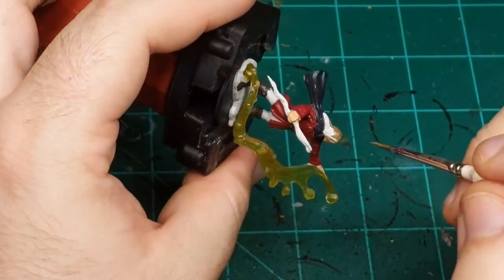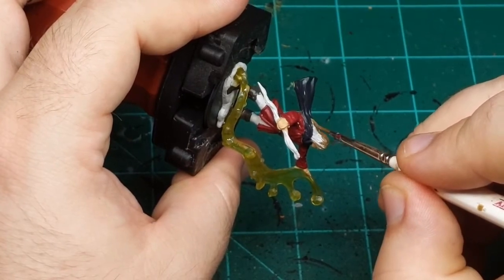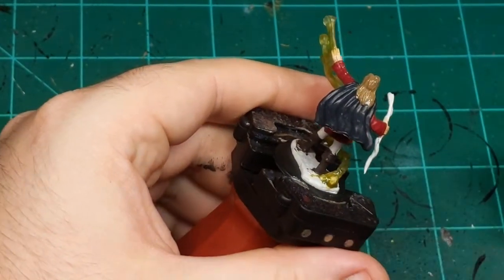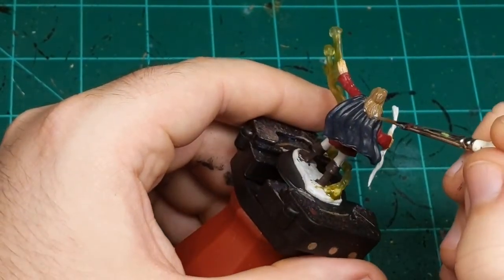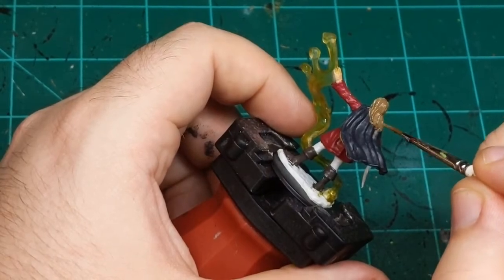And going back to the spell effect really quickly. I used a paint called a contrast paint on that. We do sell them at Galactic. However, they are more expensive. They're in a bigger bottle, but they are more expensive. You can do almost the exact same thing. It won't be an identical effect, but you can do the same thing by just thinning down an existing paint.